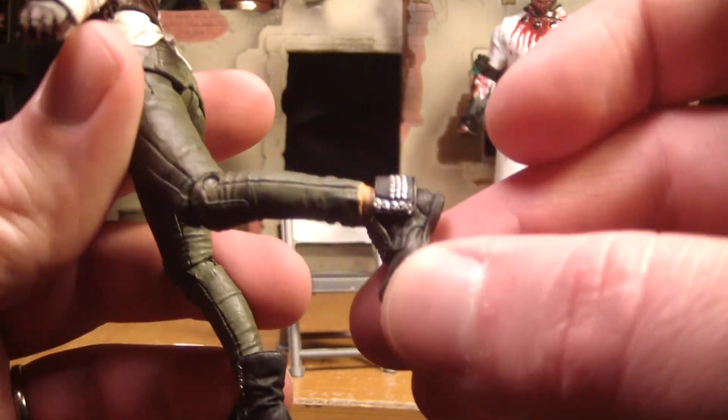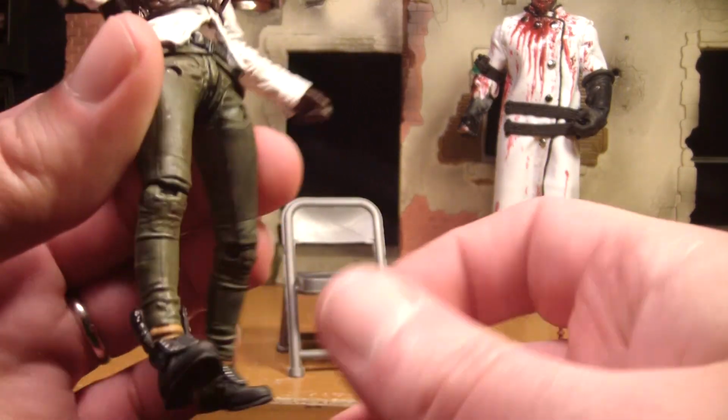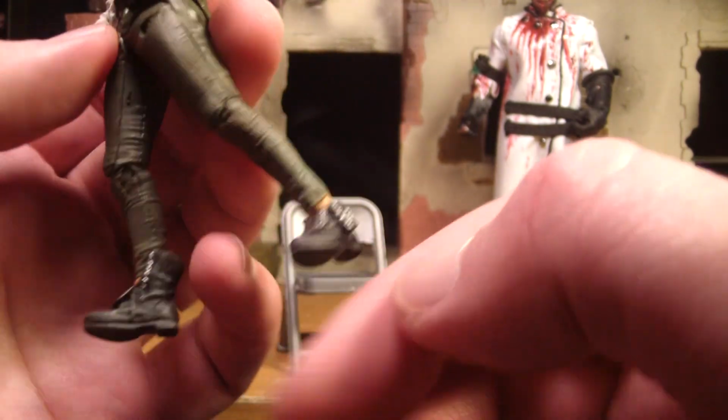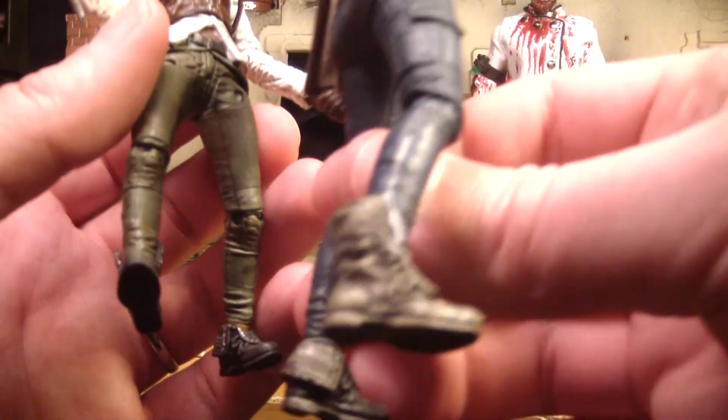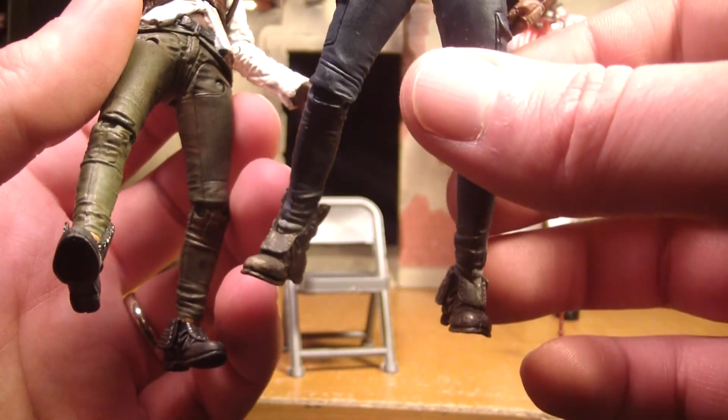Another thing I'm happy about is the boots. One thing that really bugged me about the first Michonne was her boots weren't painted right. They're supposed to be black with silver studs and silver eyelets. But that's not what you see here. This is brown and they didn't even paint the studs or anything.